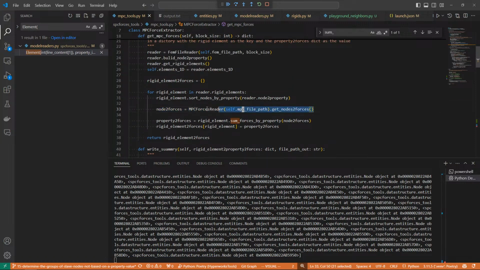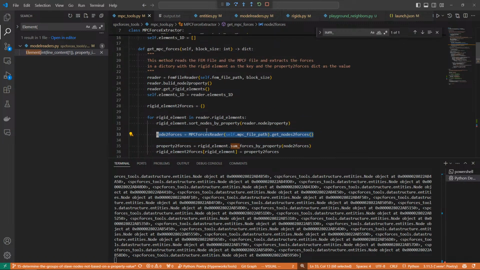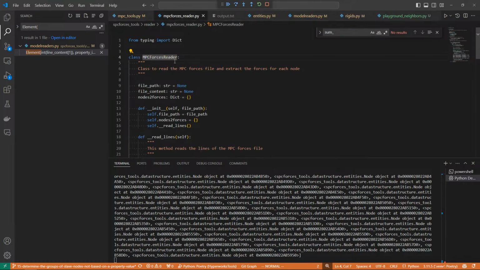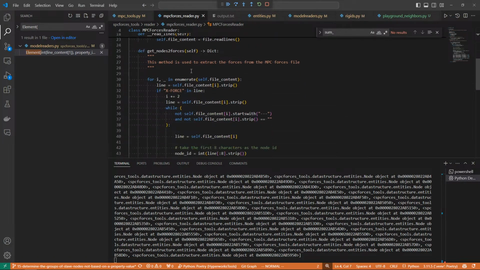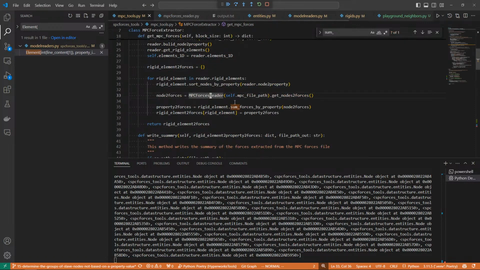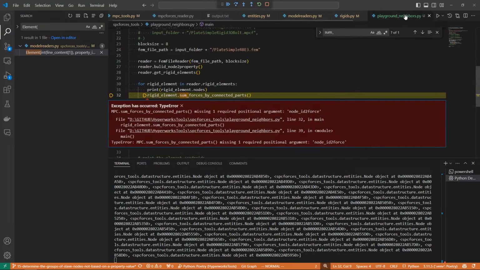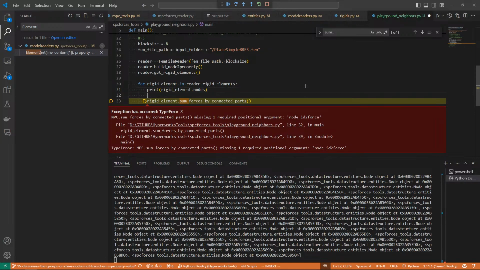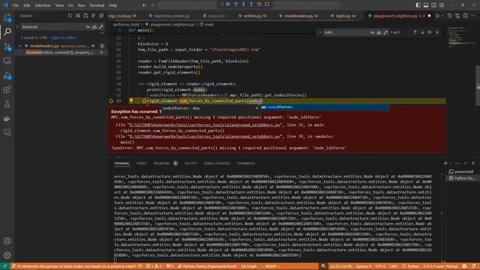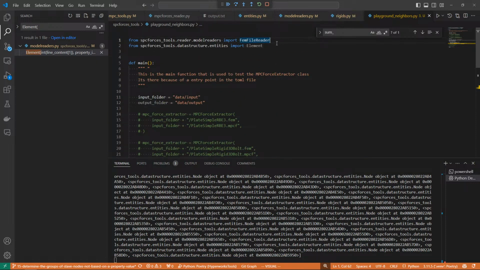MPC forces reader. But is this in here too? Yeah, no, it's not. Okay, so I can use this and go back to the playground and say I have something like this, and there's then something like this. And then we are all good, but we're missing the MPC forces reader as something here.